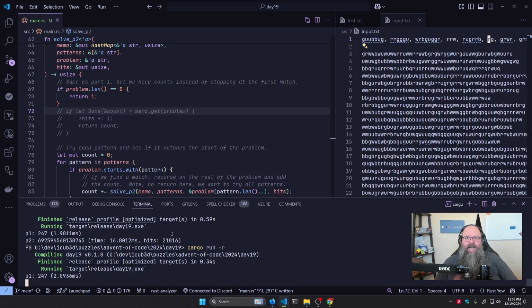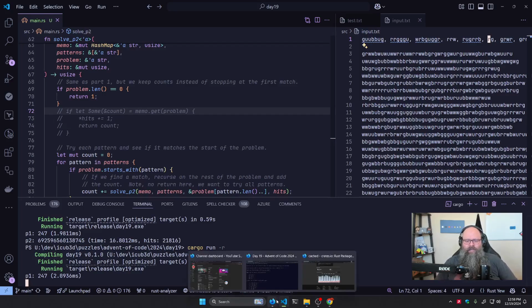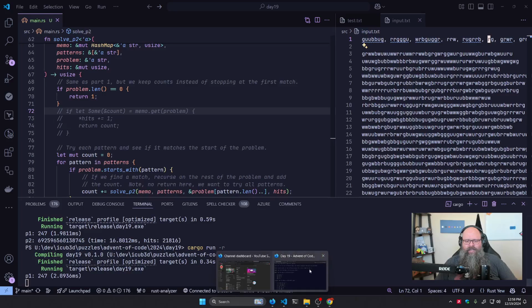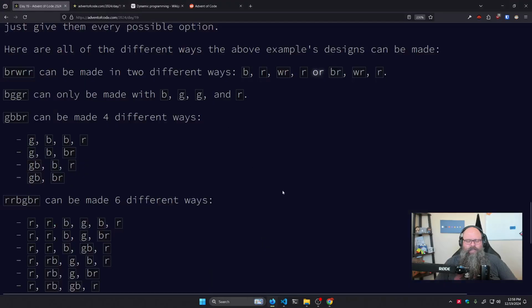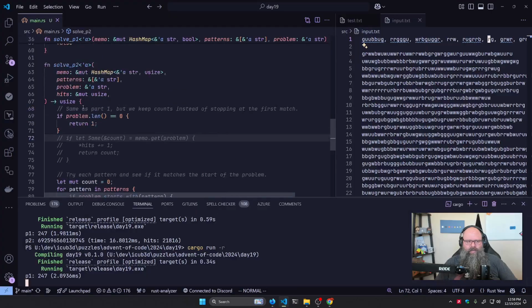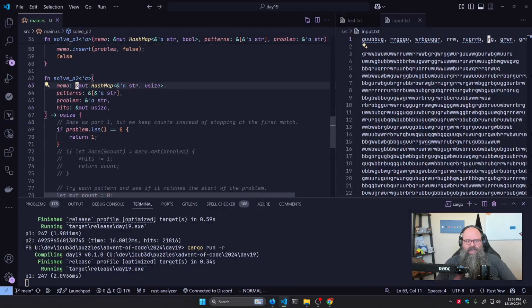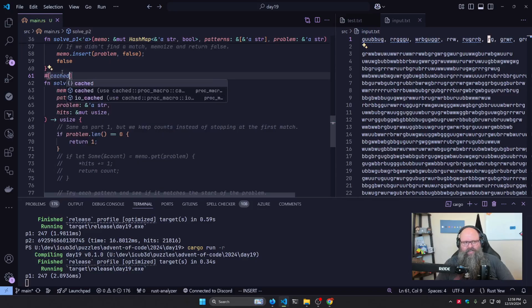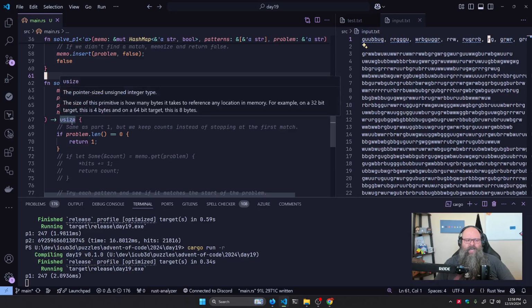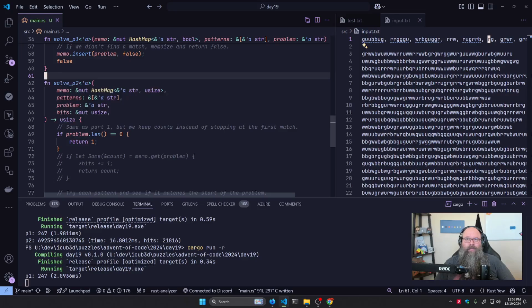And I tried to use the cached one here, but I ran into a lot of problems. Why did I run into problems? I'm using these lifetimes right here, and I'm using these references. Obviously, that speeds it up, right? Because I don't have to reallocate stuff. But cached doesn't like when I do that. If I add cached right here, it doesn't like me doing that because it wants to be able to copy or clone these values.